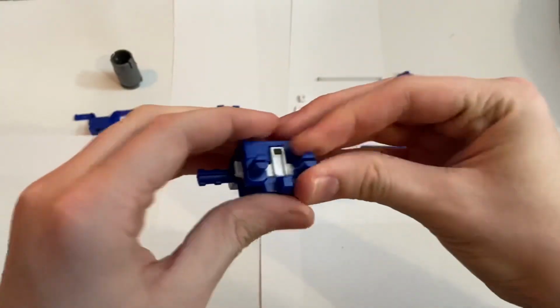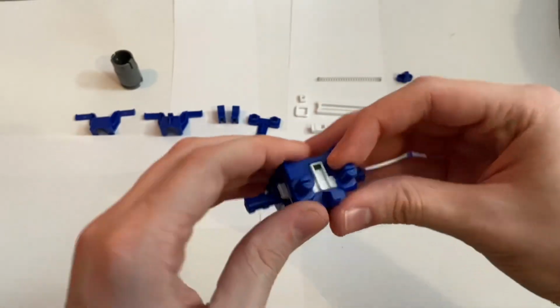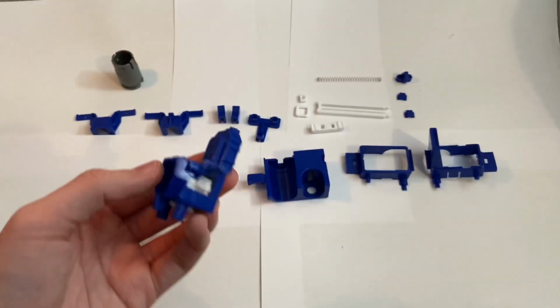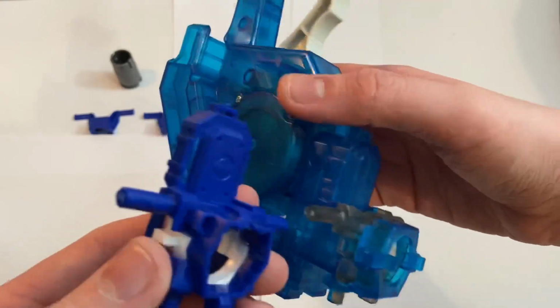Now, the way that the cartridge system B-Daman worked is that the trigger was a separate attachment entirely that would slide onto the back. It was actually a lot like the plug-in or the plug-in extend systems of Super B-Daman, where you would slide on the magazine in there and then the trigger down there. There's the core, basically. It's basically the same sort of thing that you have on the front of the actual Gatling, or not the Gatling trigger, but the charge drive core.